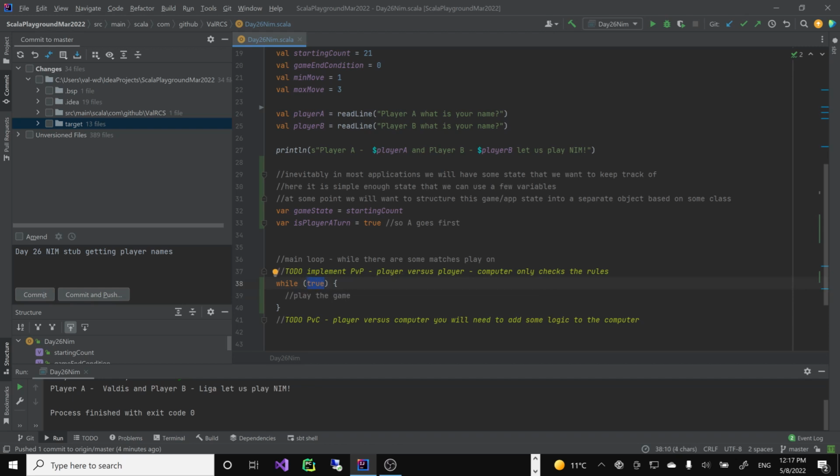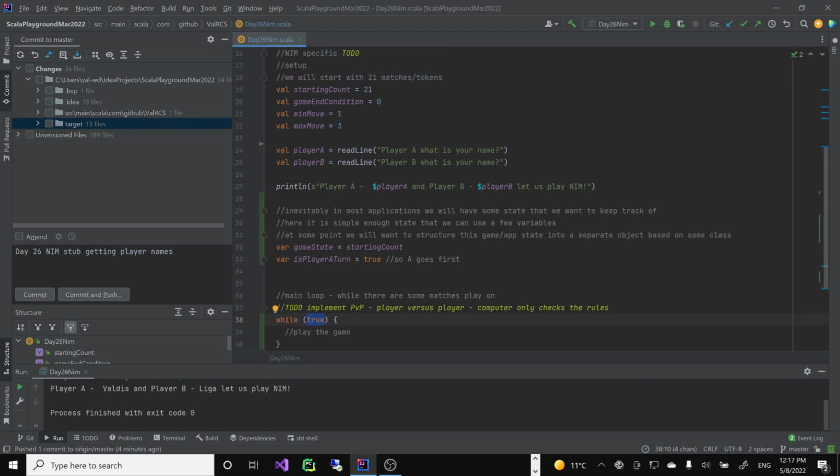So we have game state, the starting count. Or maybe I'll change this again. It is a game state, so current state, current match state. I'll call it current state.